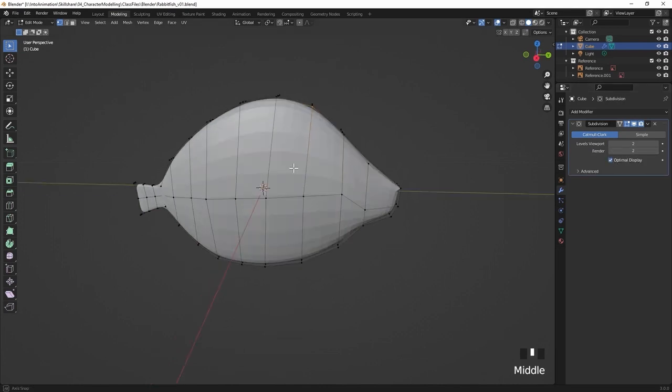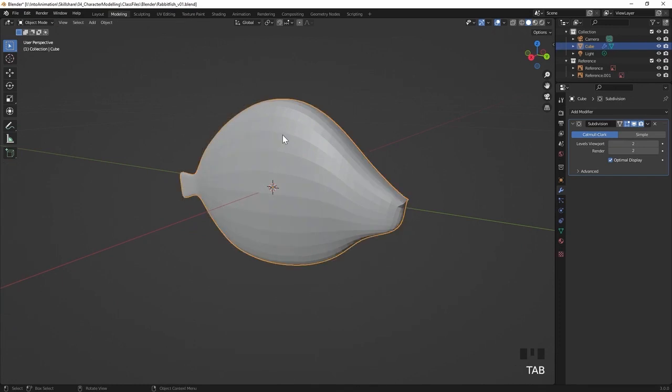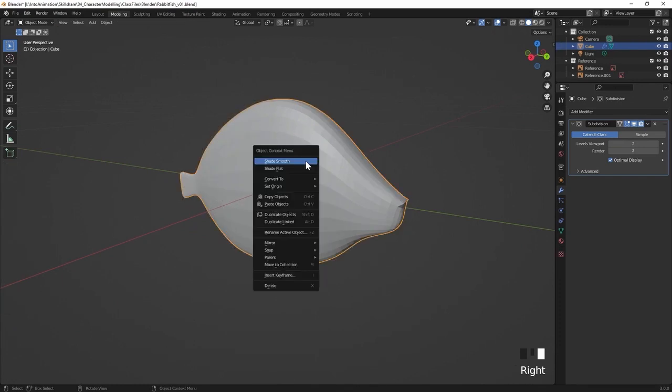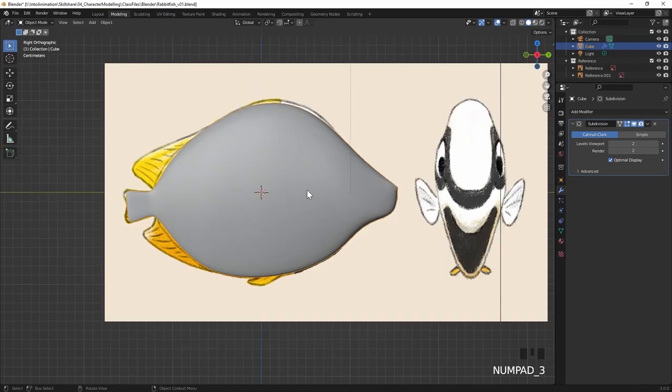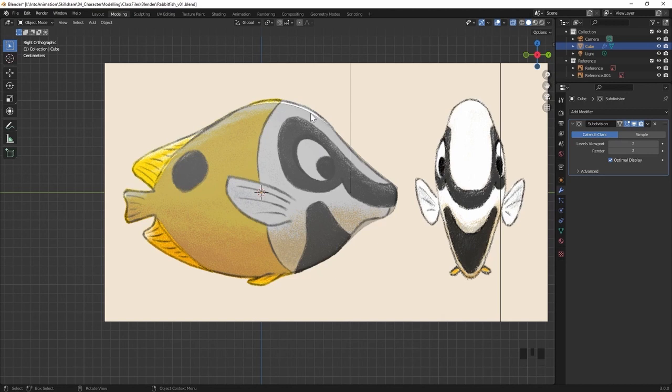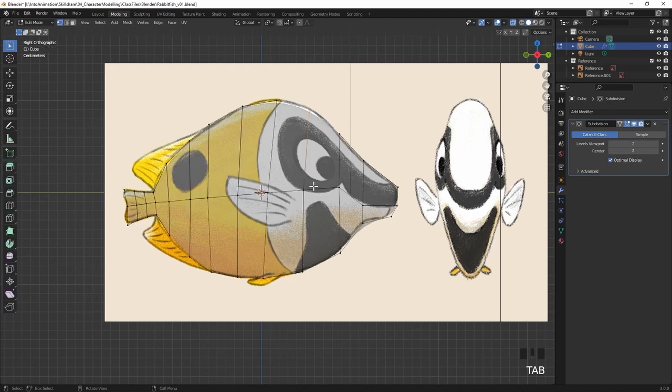The other thing you'll notice is at the moment our mesh is very faceted. If I jump back into object mode, I can just right click and hit shade smooth, and that will smooth everything out for us. Now if I hit the 3 key to jump back into the side view, you can see that particularly if I turn on X-ray mode, our smooth mesh doesn't quite exactly follow our concept art. So to modify that, if we hit the tab key, we can actually select these vertices and start moving them a little bit above our concept art so that we're actually creating a smooth shape that better follows the design.